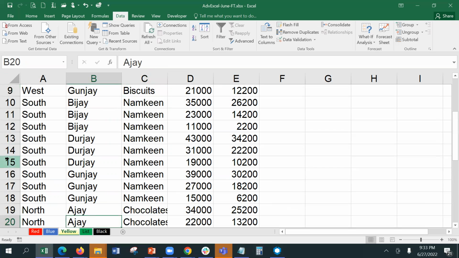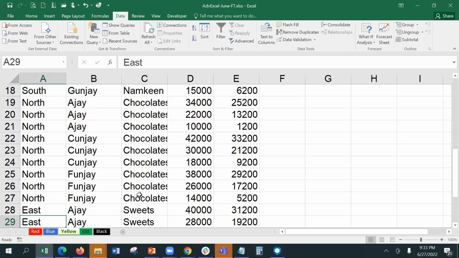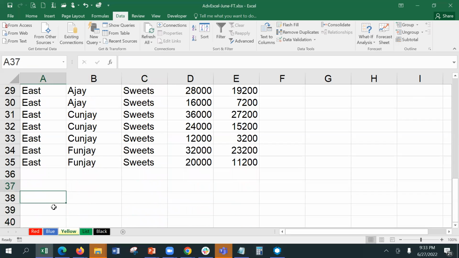Similarly, if you look at south, all the south data is together. Then the salespeople are one after another. And then we have the product. Similarly for north. If there are more than one product, then that will also get sorted.